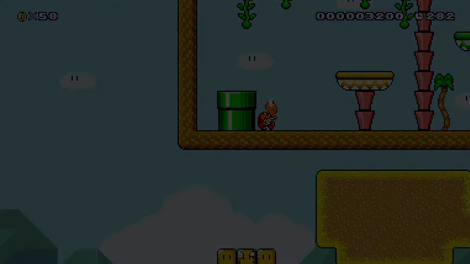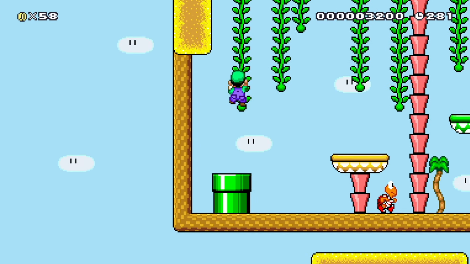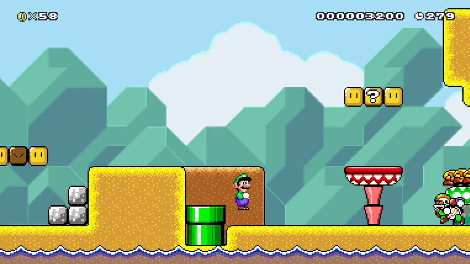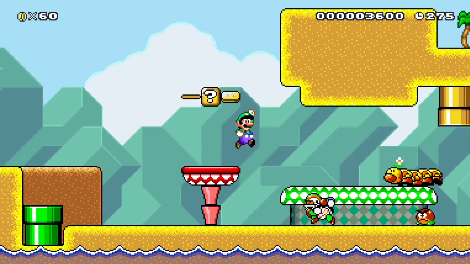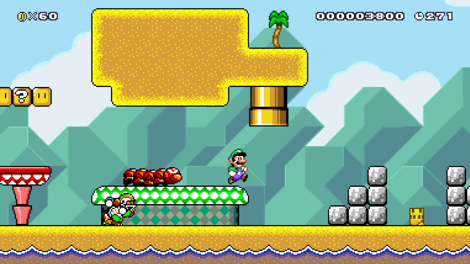All right, so we got... ooh, is there another thing up there? Hold on. What's up? Oh, nothing. I thought I saw a block up there, but I was wrong. Charging Chuck, trying to ruin me life. Go back up, please. Thank you.